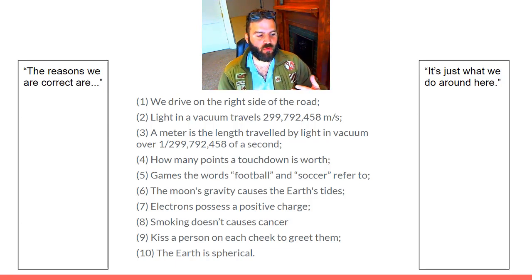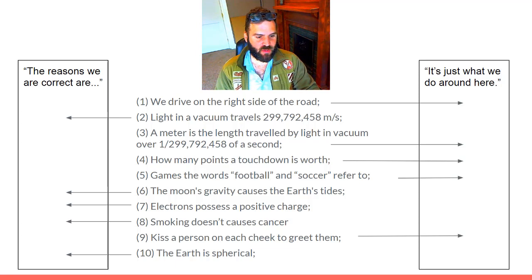The justification for the lesson you teach is only, well, that's just what we do around here. It's tradition. There is no absolute justification for it. To the extent that you're teaching this to somebody as true, you're just teaching them the customs and traditions, the way of life in your area. So there is no absolute justification that goes beyond your culture. It just appeals to pure tradition and custom and habit.